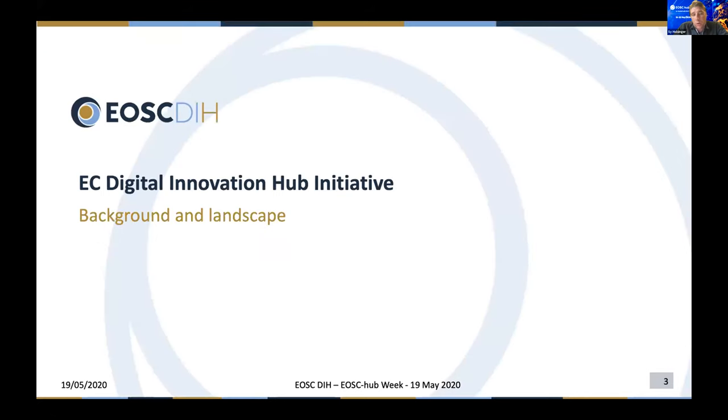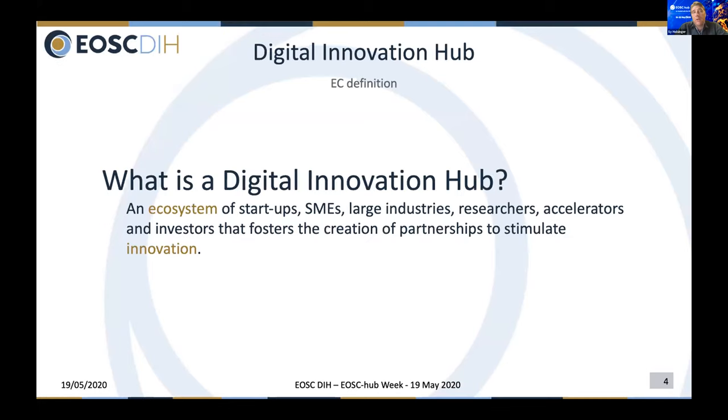So just two quick words about what digital innovation hubs are, just so we're all on the same page. Public-private partnerships have been going on for several years. This is nothing new. However, the digital innovation hub as a concept, as a term, has been a way to more easily communicate the activities that we're carrying out on a day-to-day basis, which makes it easier for us to align with different initiatives, whether they're sector specific or in different regions.